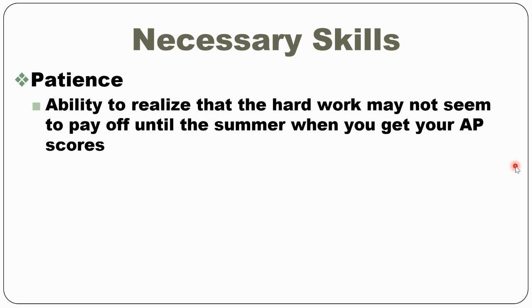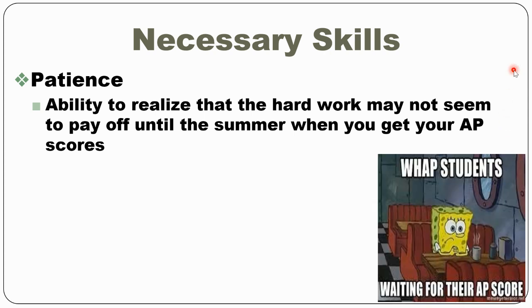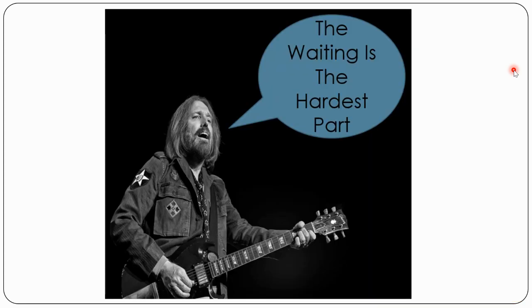It may say a 2 or a 1, but given the track record of myself and Ms. Netzley, very, very few people get that. But once you get that passing score, you realize that's what you've worked for. Or as this kind of terrified SpongeBob meme of world history AP students just waiting for their AP score, waiting, waiting. Or in the immortal words of the late great Tom Petty, the waiting is the hardest part.